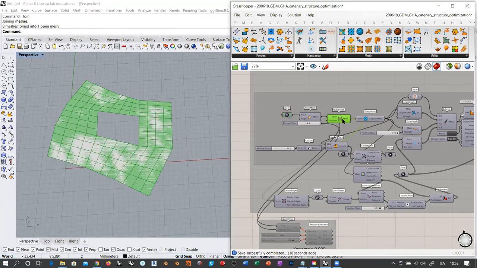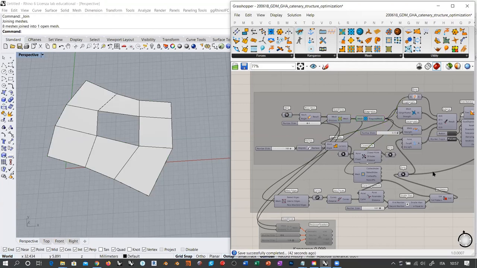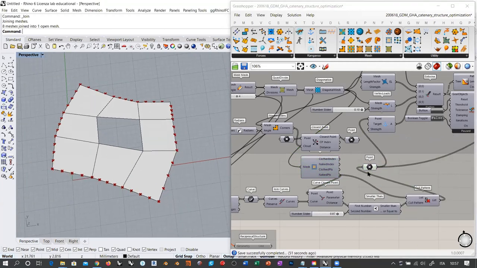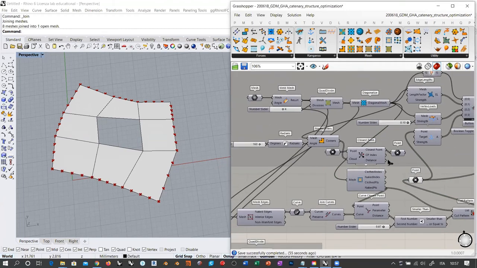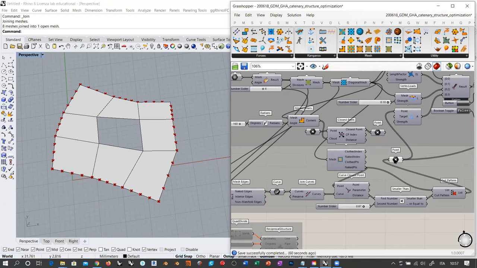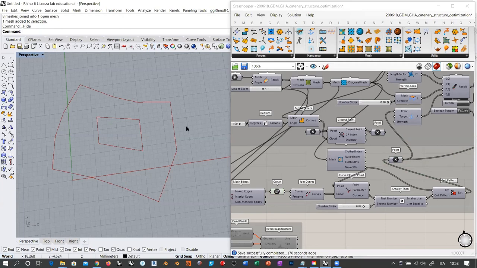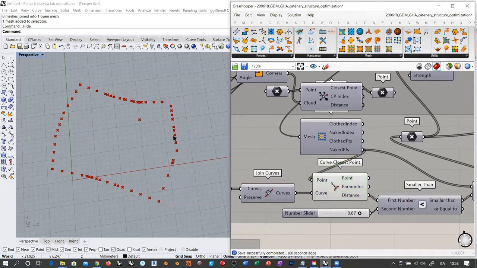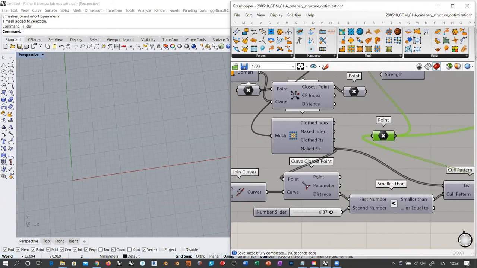This is the actual quad division. This is the actual diagonalized mesh. In this moment, what's happening is that we have a naked point, and finally we are using these points here. You see that, actually this is tricky because the method that I used here for extracting only the naked points that are touching one edge is not working properly, is not detecting the inner points because we have two naked edges right now. So let me hide this. We have the outer edge and the interior edge. Okay, and so when I do this curve closest point, the majority of these points is being projected along the outer edge. So that's why we only have these outer points.